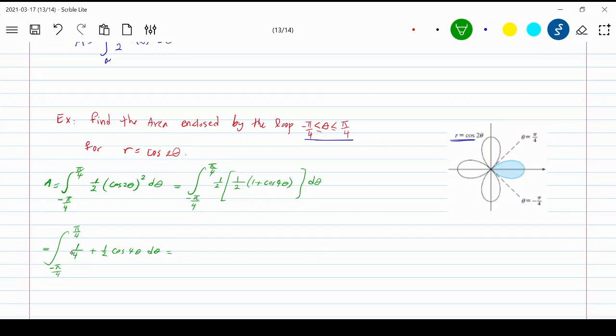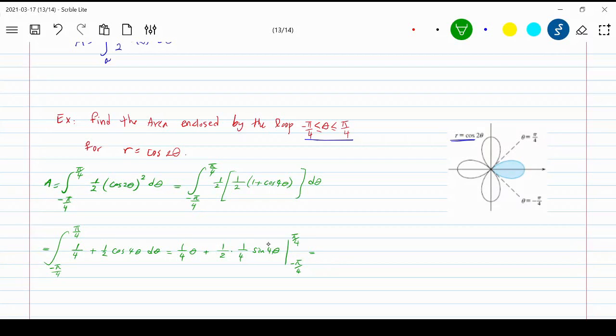And if we integrate, integral of 1/4 is 1/4 theta. Integral of 1/2 cosine 4 theta would be 1/2 times, you should call 4 theta u and then integrate, but we can simply say this would be the integral, sine 4 theta. It's quite easy to calculate. From negative pi fourth to pi fourth.